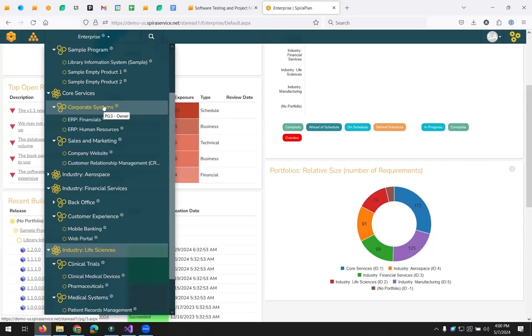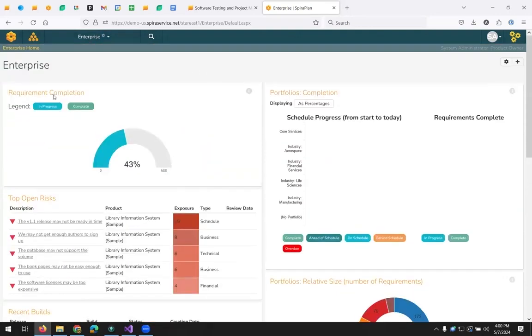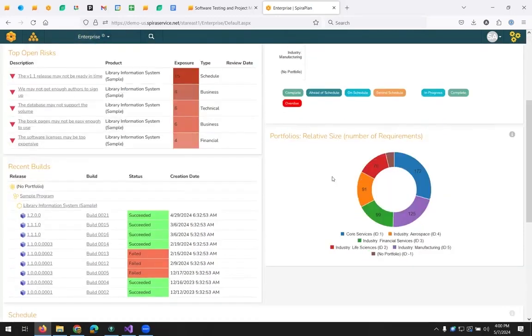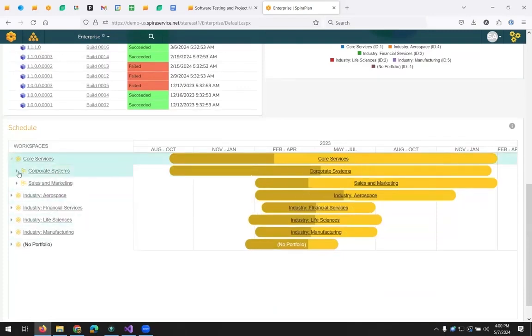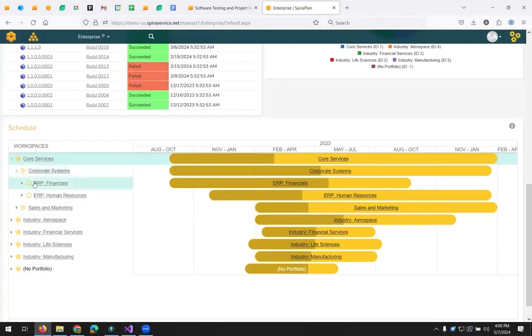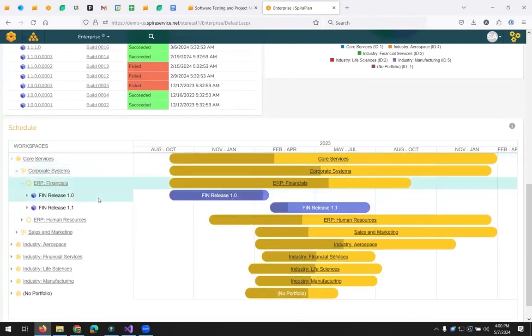And one of the key ideas is having people work at these different levels without micromanagement. So if I go into the enterprise view, I can see right away what is the percentage complete of all my active pieces of work. So I can see that across my different portfolios, my different programs and my products. And you can see here, we've got a nice chart where you can see these are all the different portfolios in my organization. I can expand them. I can drill down and see my programs and then my products. Under my products, I can even see key milestones. So it gives you a top-down view of what's going on across the entire organization.